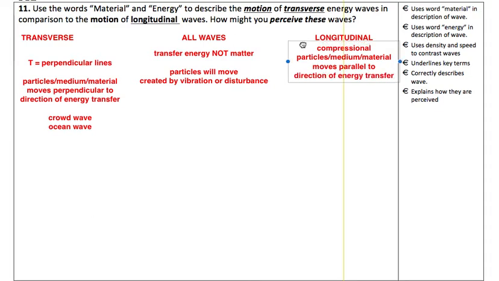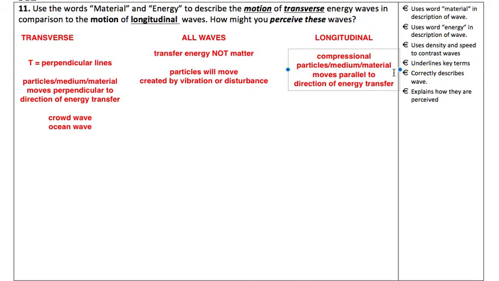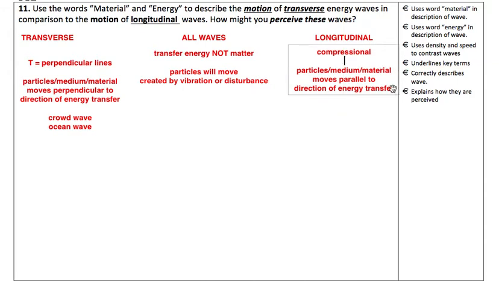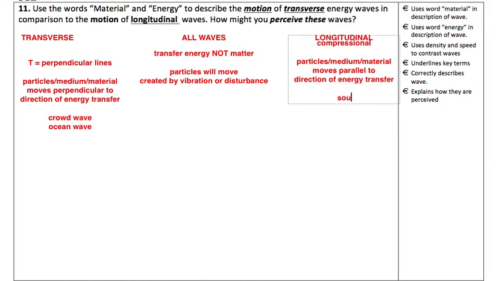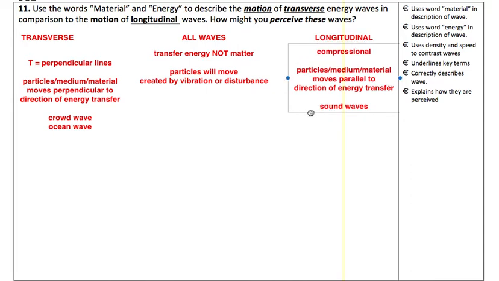Okay, the main, biggest example that we've talked about are sound waves. Okay, so sound waves move in a compressional fashion, originating with a vibration. Coming back to the all waves definition, the vibration could be on a string of a guitar. It could be the vibration of your vocal cords in your mouth or in your throat. It could be the vibration of glass if you're moving your finger over a wine glass. We've looked at a few examples together.